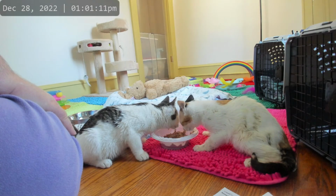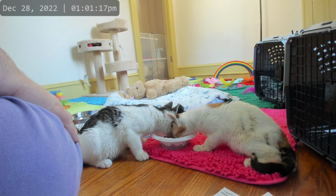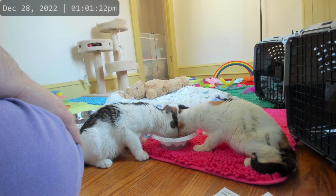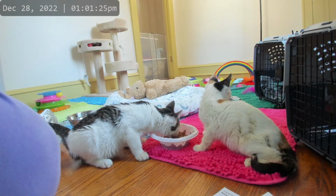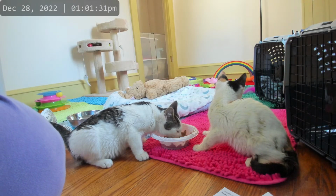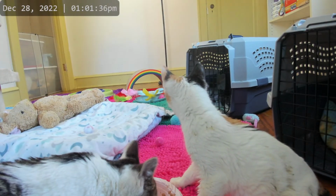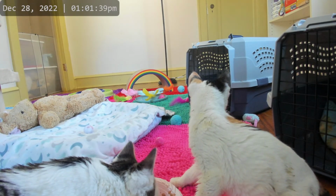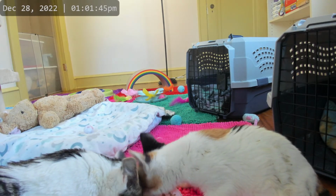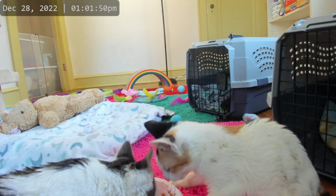And I would say, looking at her right now, she seems to be in the moderate category, which is what Keegan is. We'll see more as she walks around, but just with her walking out of her carrier, it seems like she does pretty consistently fall over. There's the other kitten at the door. I'll let her out soon. She seems to be getting curious. She does pretty consistently fall over, but it looks like she's able to eat okay. Hopefully she'll be able to get into the litter box okay.